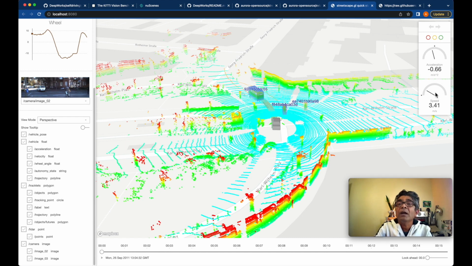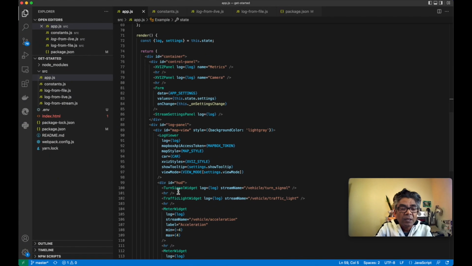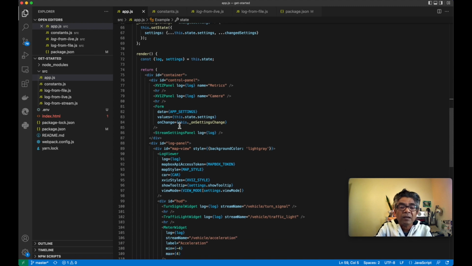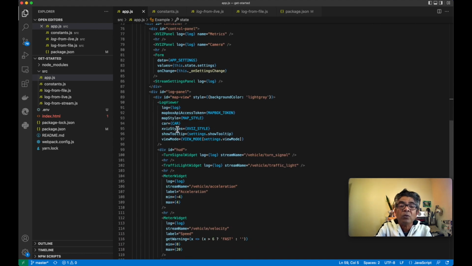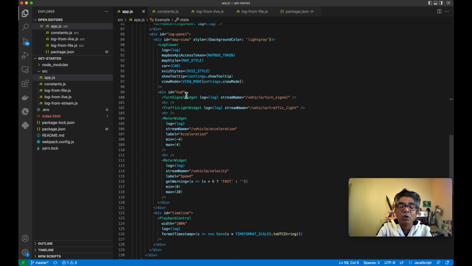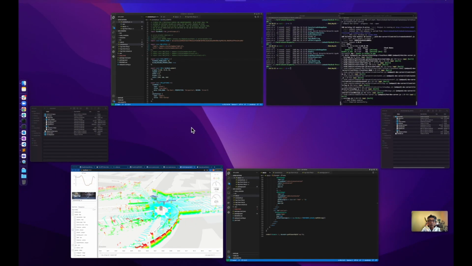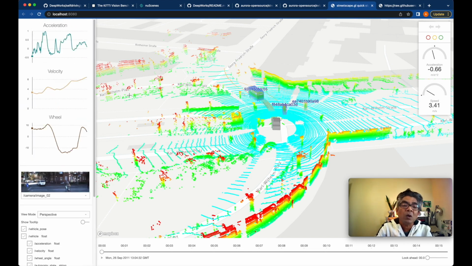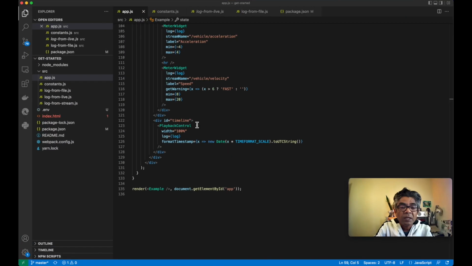Here is the heads-up display, the HUD, and here are the log metrics or the log time frame. Looking into this, this is where the metrics panel is, on the left the camera view, the settings, and finally the tracklets, the stream settings. Finally, this is the log viewer where you can see the whole map. Then here's the HUD, at the top right side, and the metrics widget, and finally the playback control. So this is the playback control, this is the HUD content, here is your log viewer, and the rest of the data. If you want to instrument this code, you will have to understand these as well.